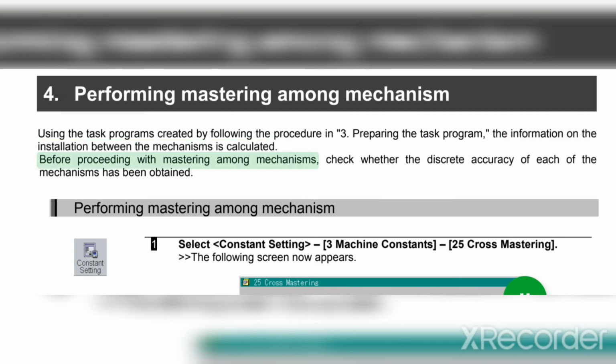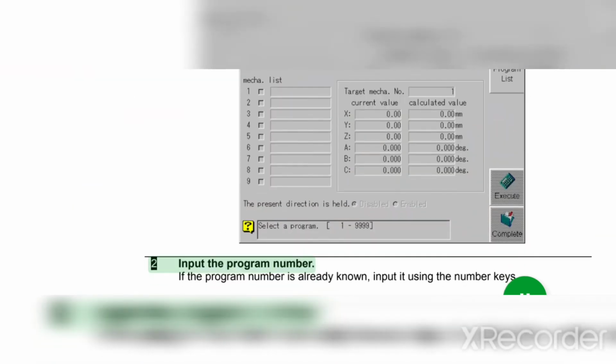Before proceeding with mastering among mechanisms, check whether the discrete accuracy of each of the mechanisms has been obtained. Performing mastering among mechanism. 1. Select constant setting 3 machine constants 25 cross mastering. The following screen now appears. 2. Input the program number.